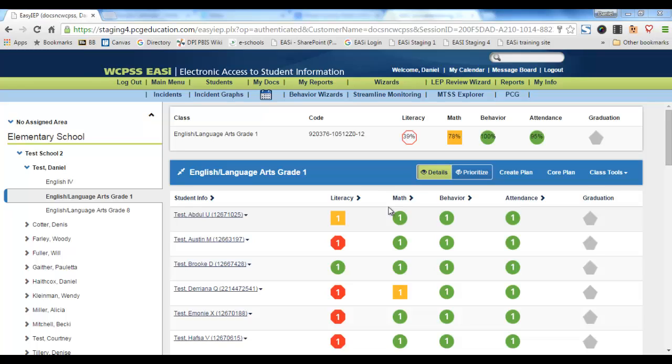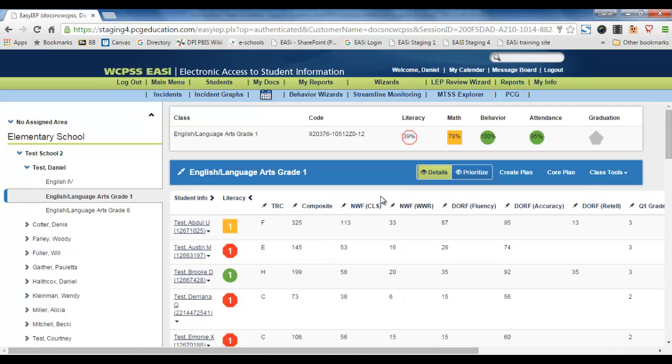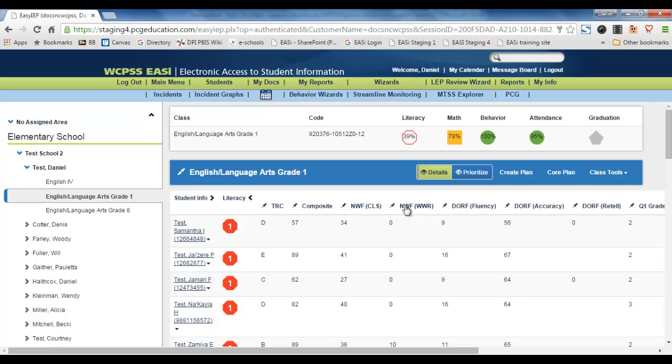I am now going to compare groups of students in my class to see where patterns and trends of needed support are. By clicking on the literacy expansion, I can now view additional data points. For first grade at the beginning of the year, I want to look at nonsense word fluency, which entails correct letter sounds and whole words read. I'm going to sort by whole words read. I'm looking for students who are segmenting sounds, but not quite blending them. I can pin these data points and collapse.